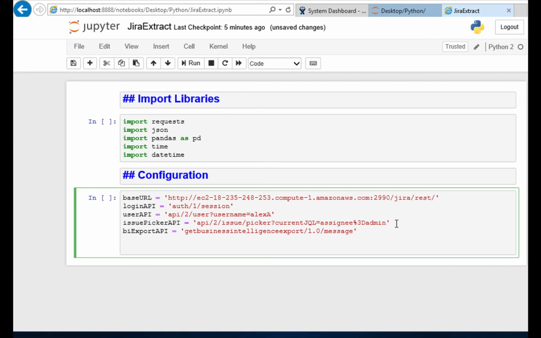So there are two things I should mention here when we're talking about credentials. The first is that all these APIs that we would be calling respect issue level security, meaning that if the user you're logging in as cannot view the issues, they won't appear in the export results either. So you need to use a user who has credentials powerful enough to view all the issues that you want to export. I'll be using admin. I never change the defaults, and it's completely powerful. So we'll be able to see everything in there.